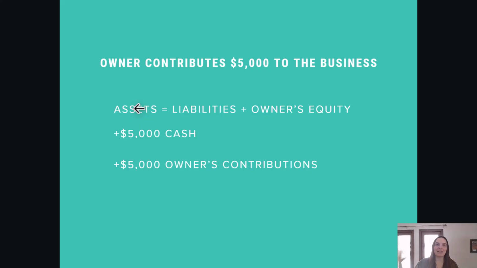I'm putting cash, you might have a checking account or something along those lines, okay? Each checking account, credit card, savings account will have its own account in the chart of accounts. We'll go over that in a different video. I'm going to call it cash just to make it simplified, but this could be a checking account or a savings account. And then we're going to have a $5,000 increase in an owner's contribution account, okay? So we are hitting an asset account with the cash and an owner's equity account with the owner's contribution account.